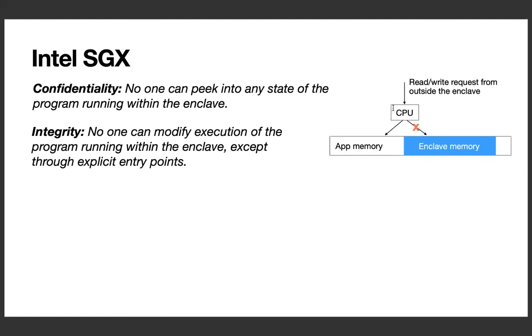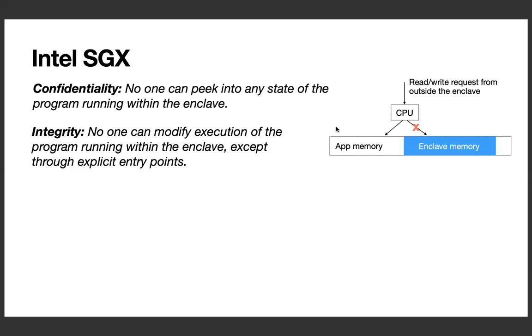And the way this security module works, representing it in a very abstract way, is that all requests first have to go through this security module, which is why it is part of the CPU package itself. If a request is for a part of memory which does not belong to the enclave, then it is allowed. But if it is an outside request trying to read the enclave memory, then that is not allowed. So this gives you confidentiality. Similarly, there's a similar approach for integrity. So this is a simple solution, but it's also a very strong solution.